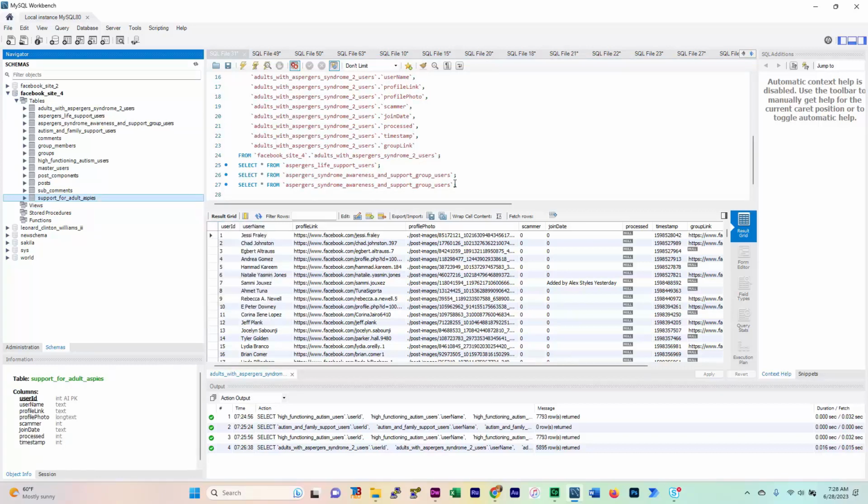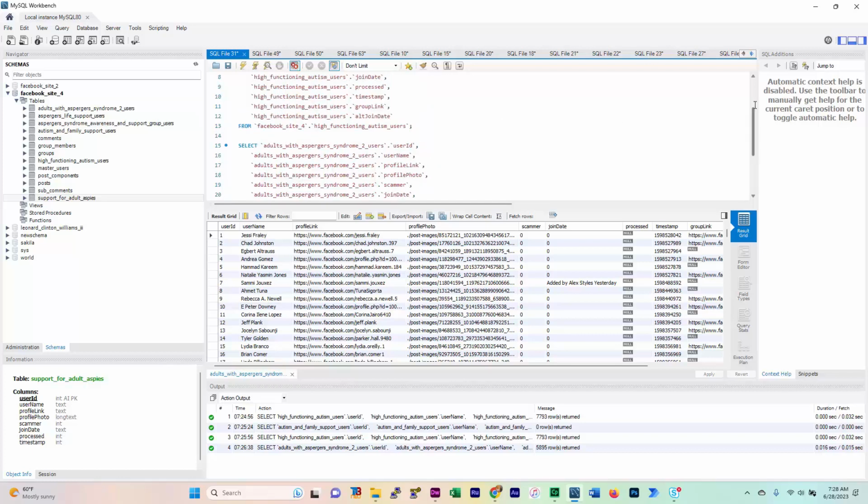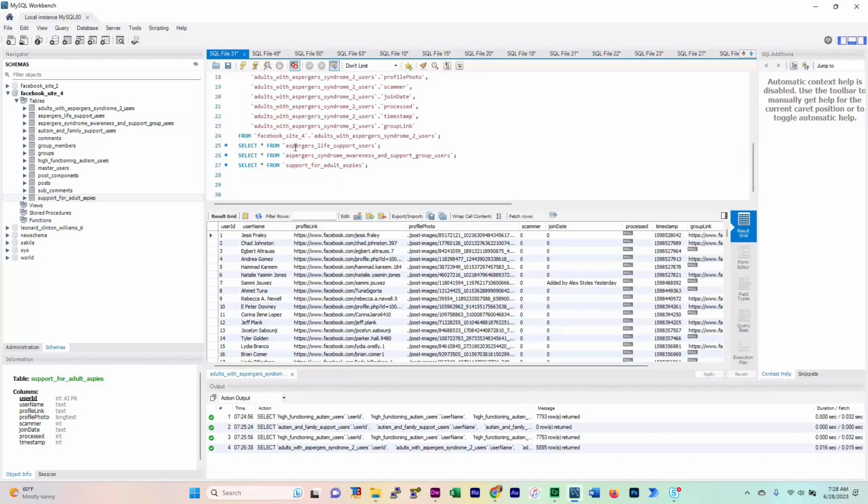And this is how it works doing this crap. You're always screwing up when you're doing something like this. It's really annoying. Always something going on. If I work slower on each step of the process... I've got high functioning autism users. There's 2 groups. Okay. And then we got 3, 4, 5. I'm supposed to have 6 groups. 1, 2, 3, 4.